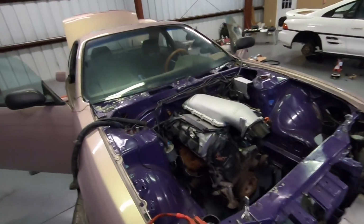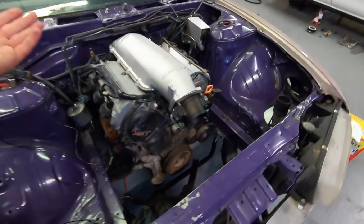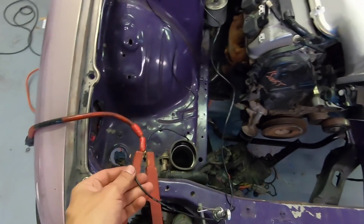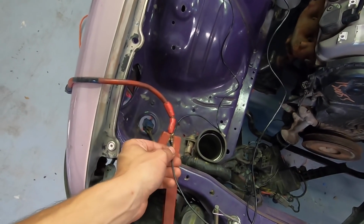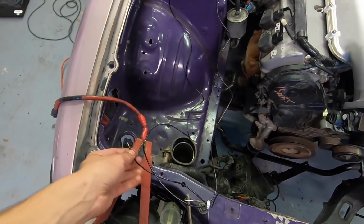I just got these spark plugs put in, got the coils back in, everything's plugged in, ready to go, and there ain't nothing to it but to do it. Let's see if this thing wants to run. I'm just gonna go for it. So let's go ahead and power up the fuel pump. Got that guy in there. All right, guys. This is it.